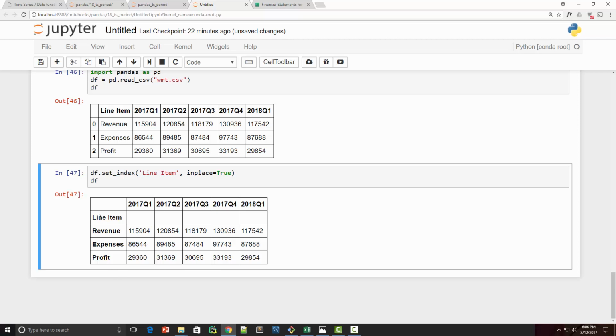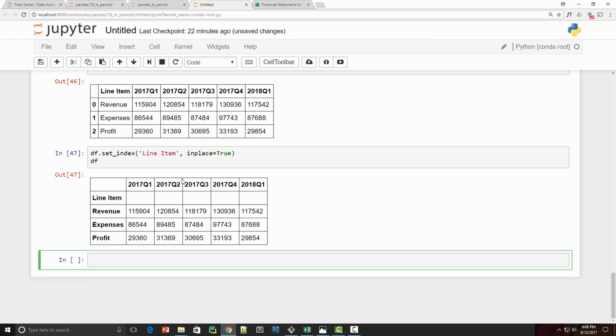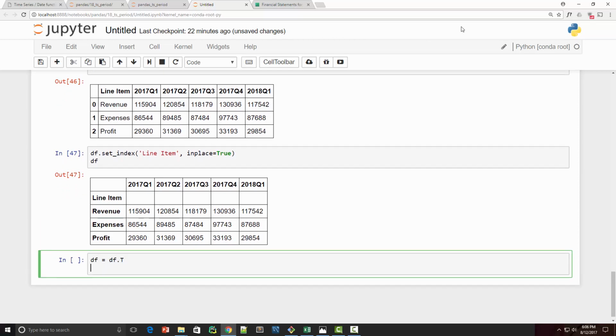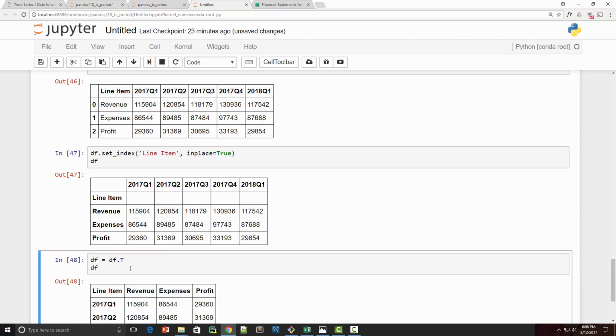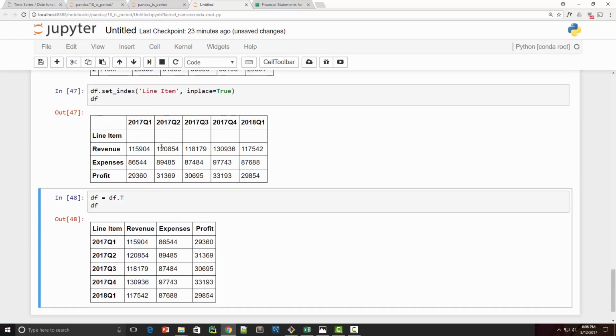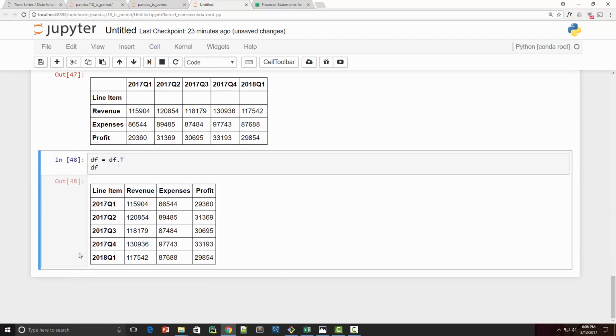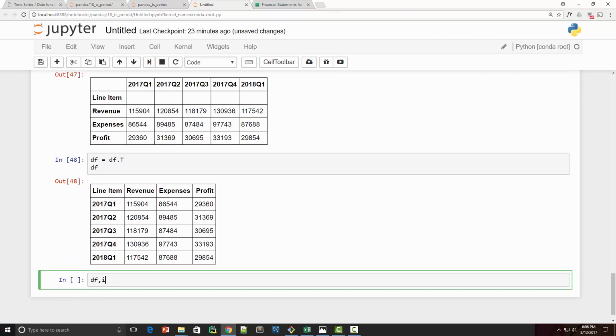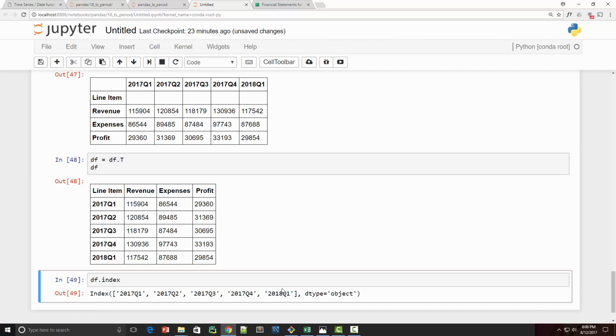So now I have my line item set as an index, and I can use the df.T property to transpose my table. This .T will just transpose the table, which means it will convert rows into columns and columns into rows. So now I have my periods as an index. If you print your index, you will notice that it is of type object.